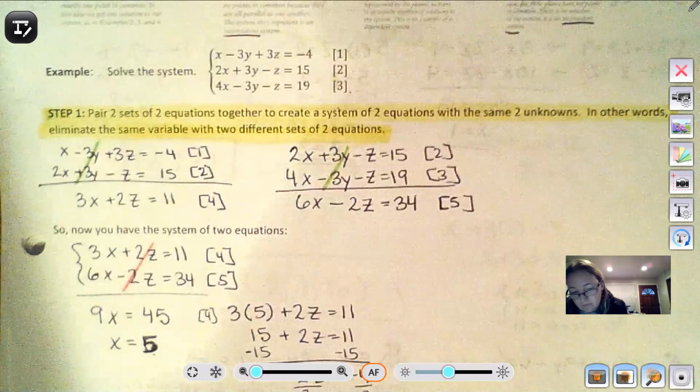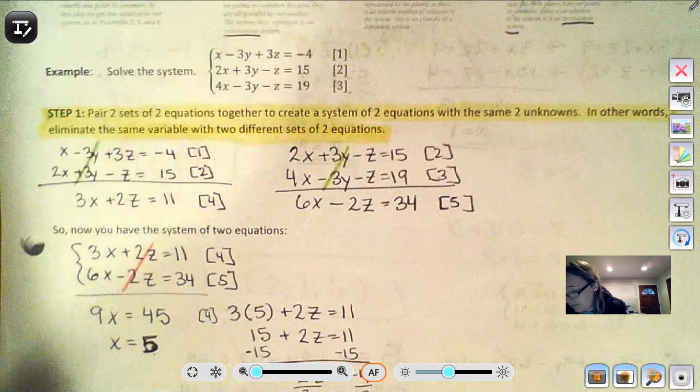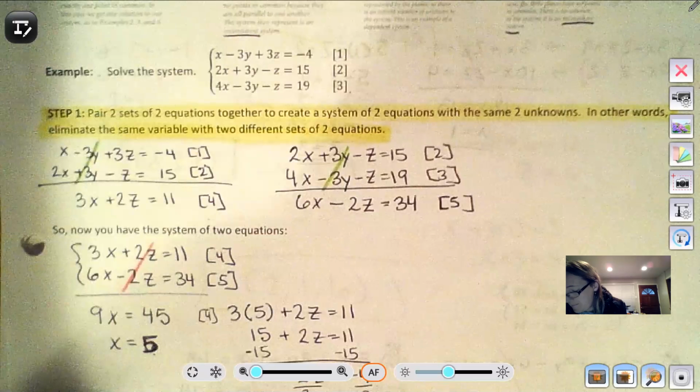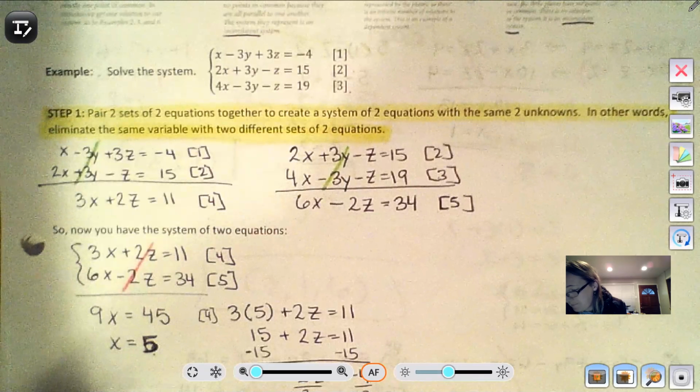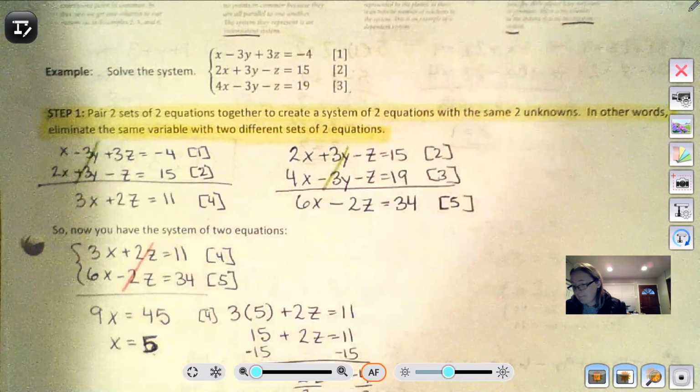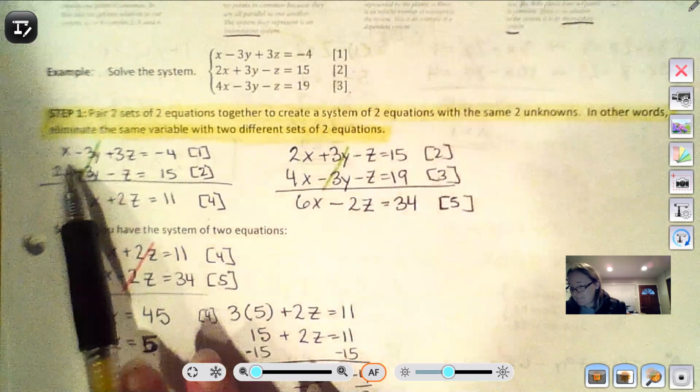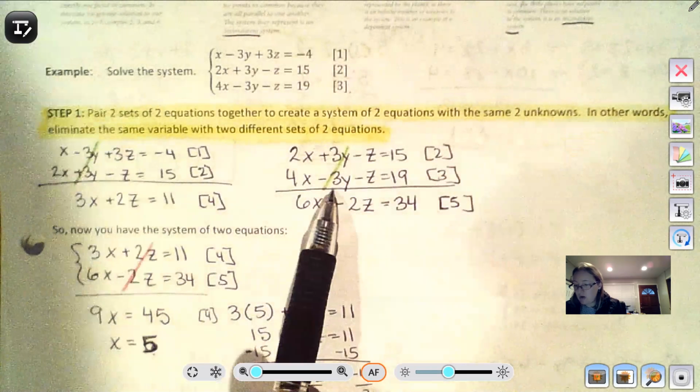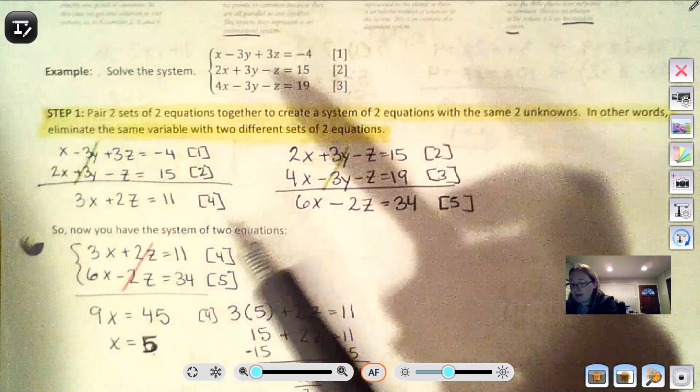So in the one that I was doing before, it seems like they got rid of the y's and then they went and got rid of something else in the video that I was watching. So you got rid of the y's in all three equations before you moved on. Yep. So I got rid of the y's by pairing up.